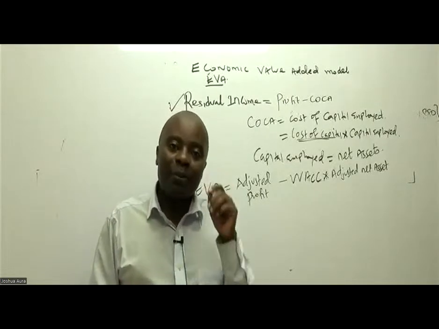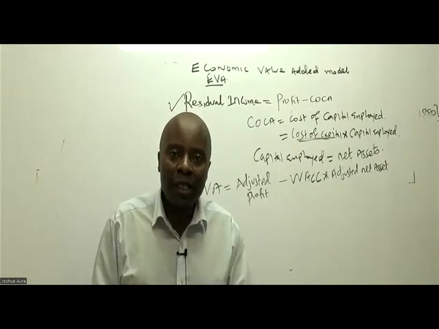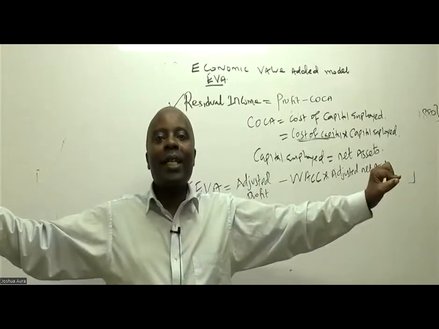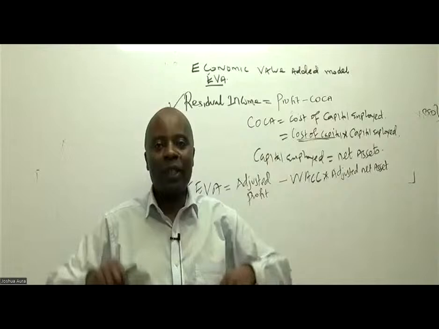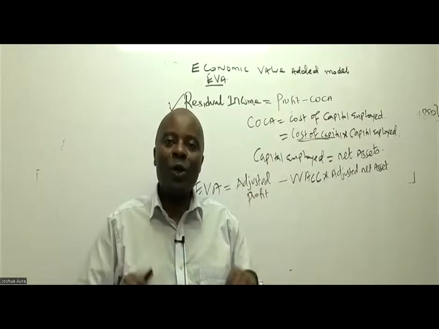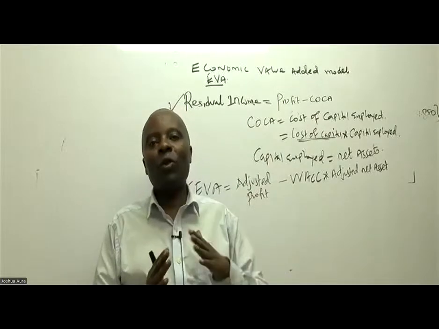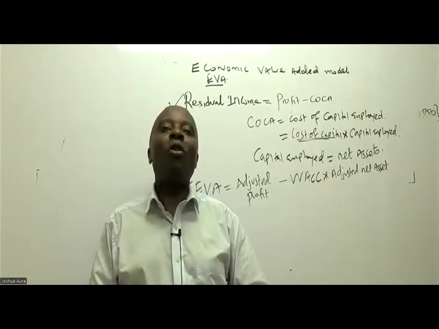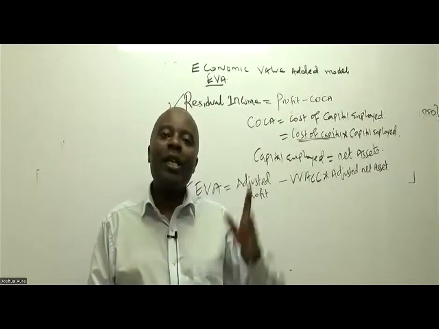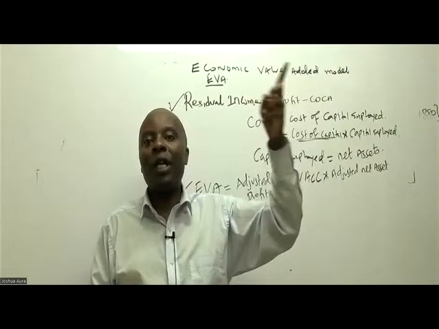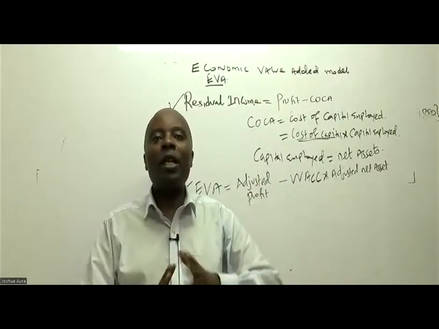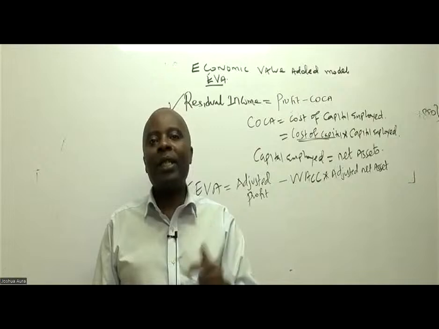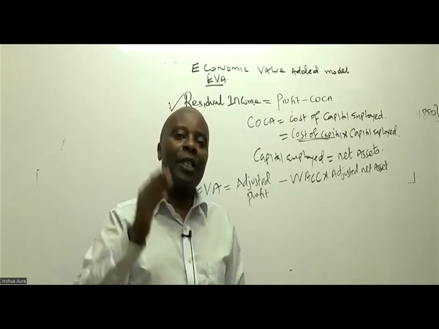So if there are expenses that you have incurred today, whose benefits will be realized beyond the current year, like if you market today, like the kind of marketing we keep on doing, this marketing has got a multiplier effect. We shall be able to reap more of our marketing today in the future. In the future, I'll be able to get so many students. That's why RCM Online College keeps on growing and growing. So marketing is an expense that has got benefits in the future.